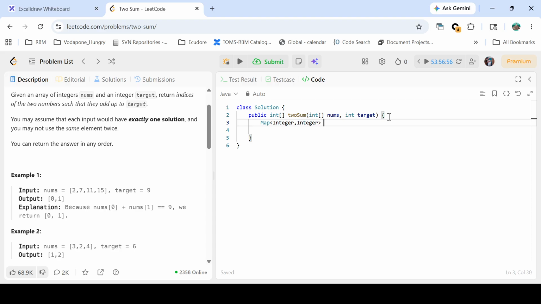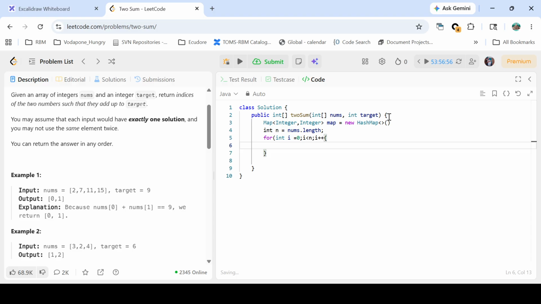So here we created the map, and it should be a HashMap. Let's define an integer n equal to nums.length. Now we'll start our loop: for integer i equal to 0, i less than n, i plus plus.